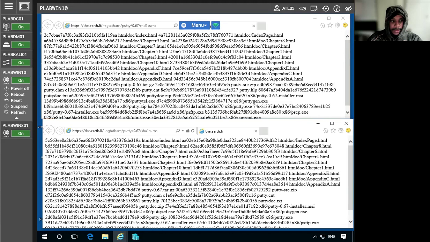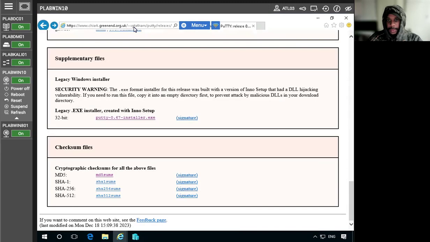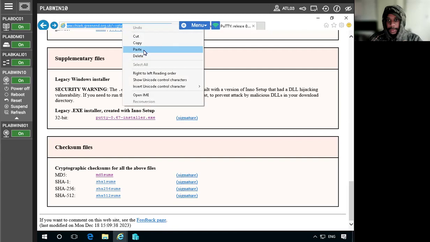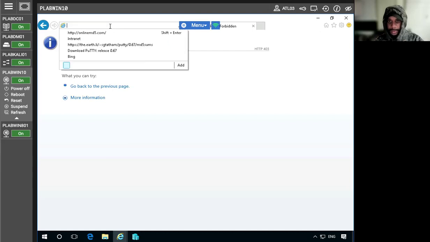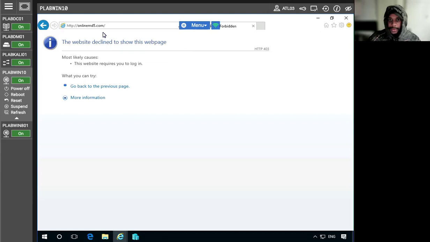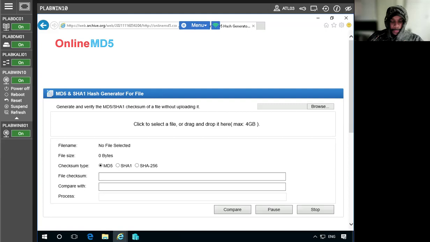So that's actually going to be, I have to go back to here. Maybe that issue. All right, let's fix that. All right, so we got our site up and running. I had to use an alternate link in order to get everything up. So now we're just going to compare the values, right, for both the MD5 and the SHA-1 found on the prior website, right, that we grabbed those from.